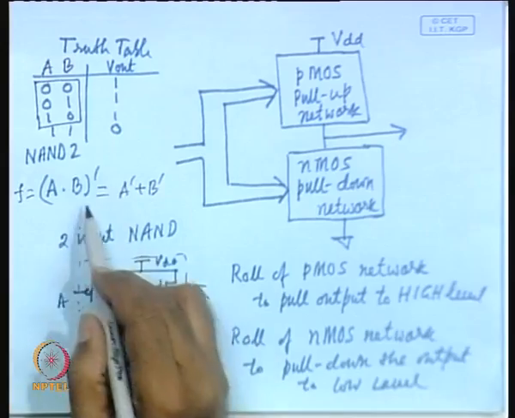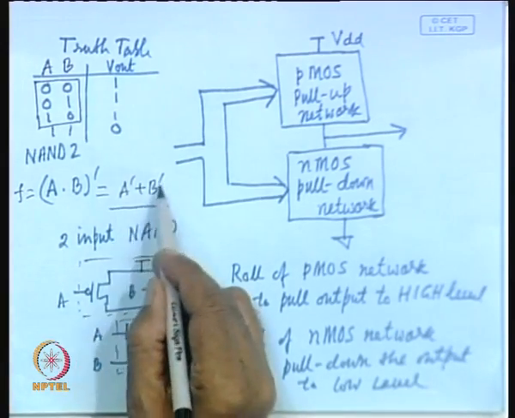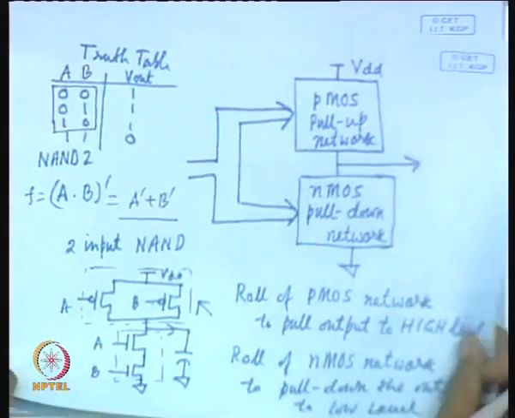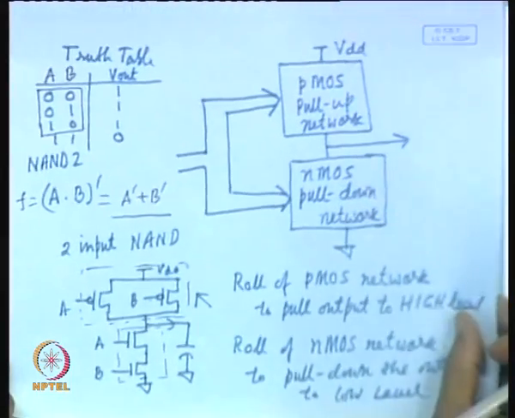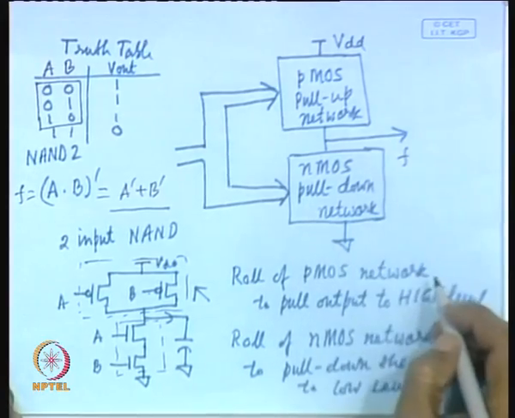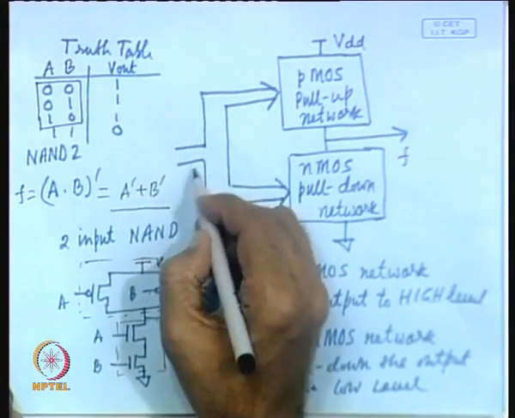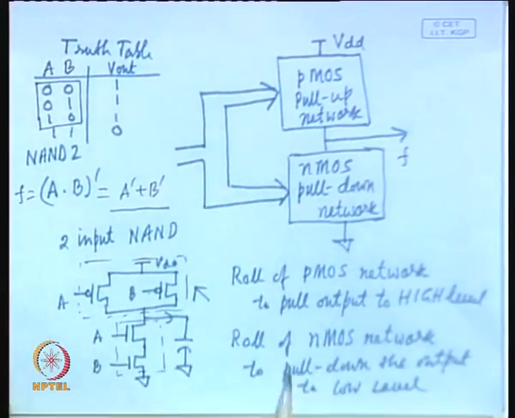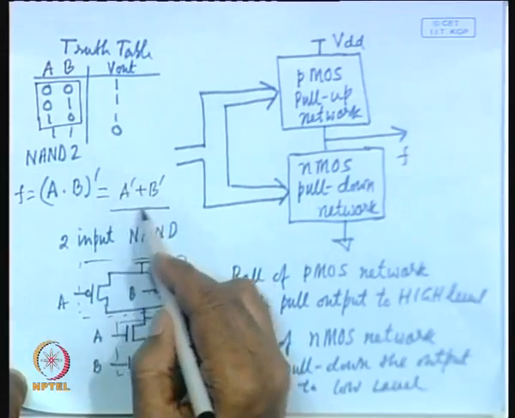realization of the function of the NAND gate, what does it tell? Both the variables have appeared in complemented form. That means, whenever you are realizing a function f and you are applying some inputs here, it will be a negative function of the inputs. That means, a CMOS gate realizes a negative unit function in terms of its input variables. That means, all the variables will be in complemented form.